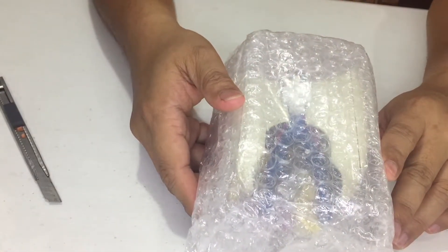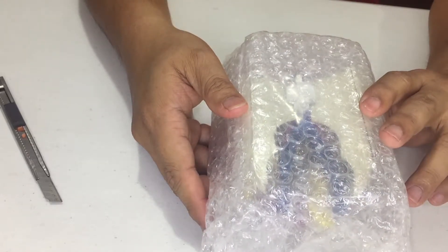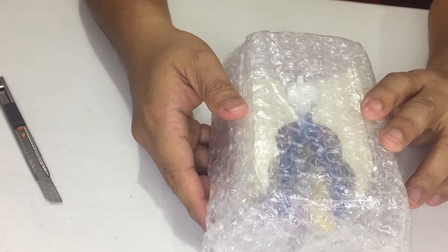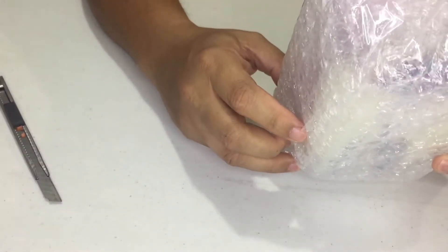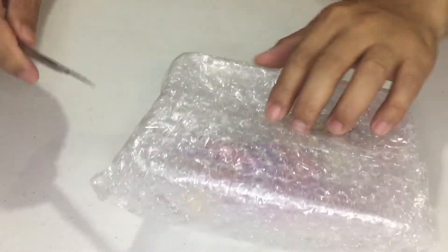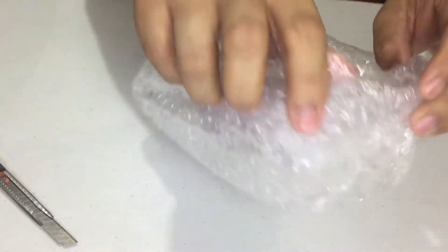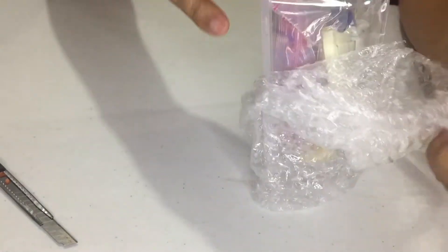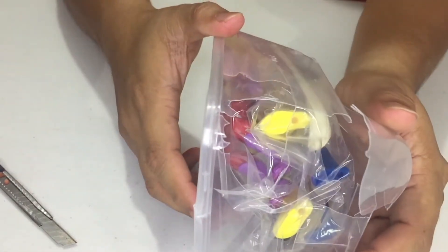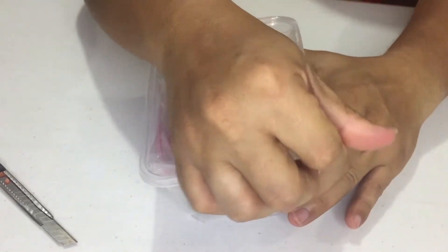So by the way guys, this is Luz — these are considered Luz Action Figures and these are pre-loved items. We have it here, so it's packed properly. These are classic action figures — the packaging is a bit of a mess, but I believe the items are still in good condition.